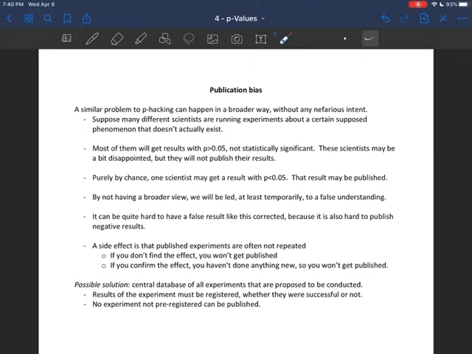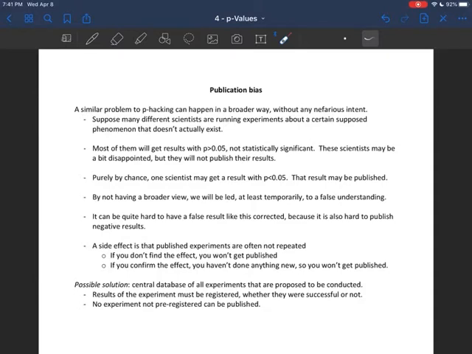Right? But if we knew the broader view of all the other experimenters who had done the experiment and got non-significant results, we would know to discount that particular result as probably chance. But it can be quite hard to do that, right? Because think, you had your 40 scientists all running experiments, only one of them got published. It was the one that got this random p-value less than 0.05, and all the other ones didn't get published. So as a reader, you would only know about this result that is in fact false. So yikes, right?